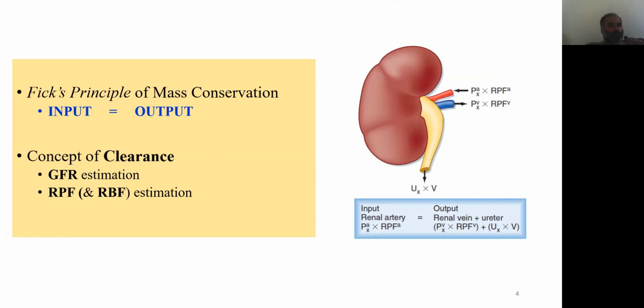Because basically, the input of the kidney is the renal artery, whatever it brings, right down to the level of the afferent arteriole, where it is then dumped into the glomerulus and filtration takes place and all that stuff. And then the efferent arteriole comes out and takes the rest of the plasma away. So this is that input. The kidney has one input. However, the output is not just the renal vein. We know this. The output is also urine formation.